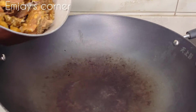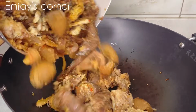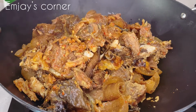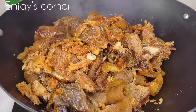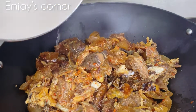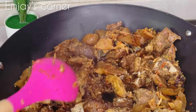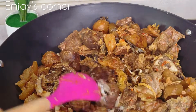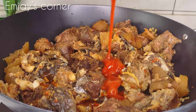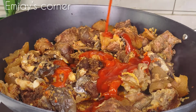So I'm going to be transferring my meat now to a wok pan because I want to work with a wider surface, and also because I don't want my vegetables to be overcooked. One way to make sure your vegetables are not overcooked is not covering the pot. Once you cover the pot, it cooks the vegetable faster than it would when you don't cover the pot.